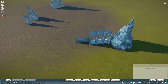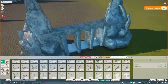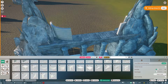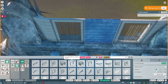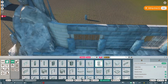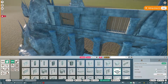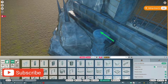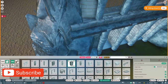It took me a while to work out how this was going to fit and how it was going to sit. So I started building an archway. This was supposed to be, again, like all of your fantasy films where they have big gates. That's what this was based off. I wanted three big archways and all these columns. Again, you can find all these under the snow and ice tab. You can see here that my settings are on snow and ice when I'm filtering objects.